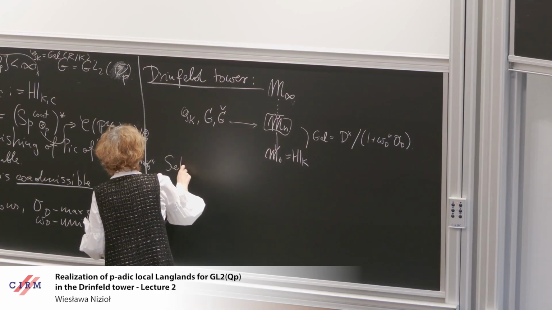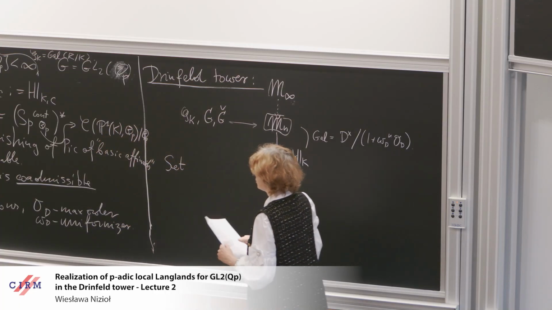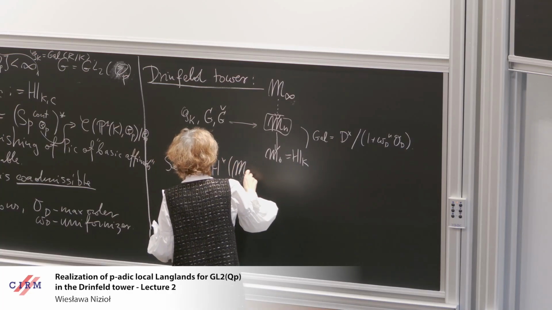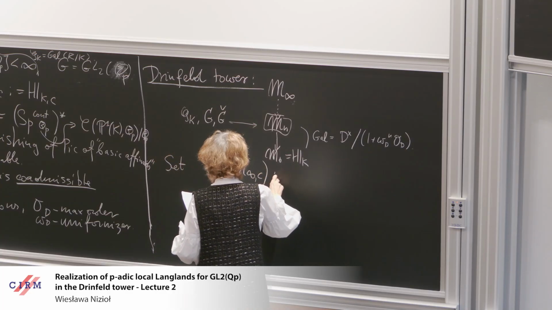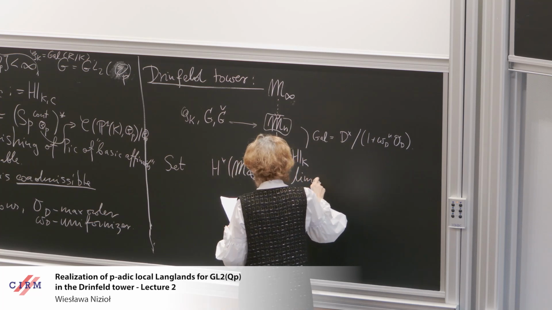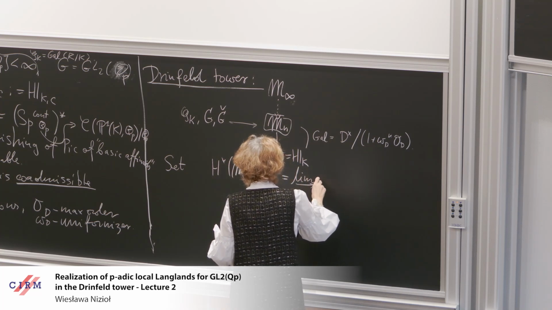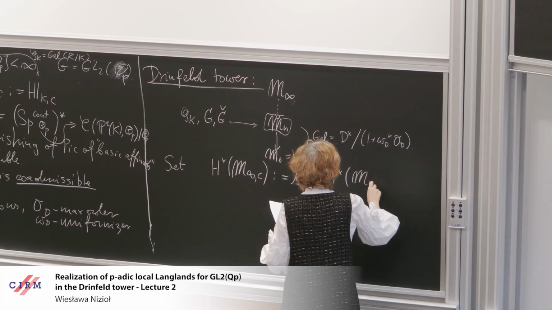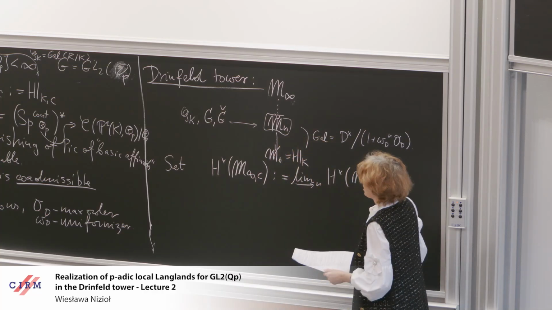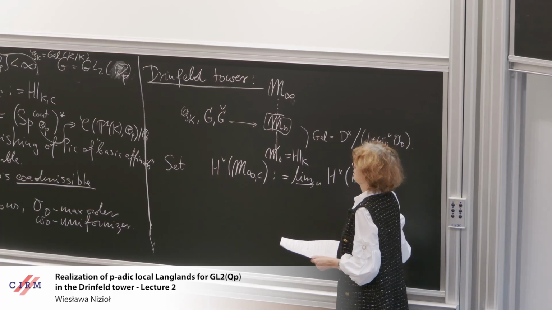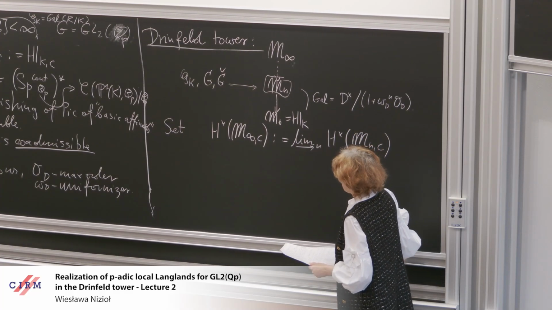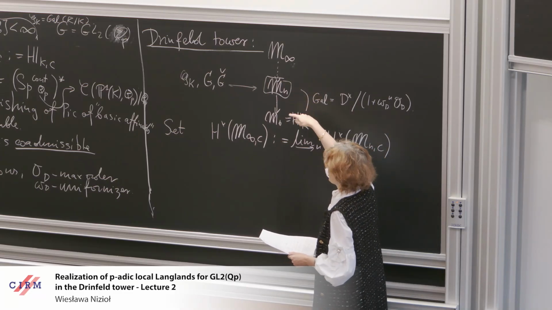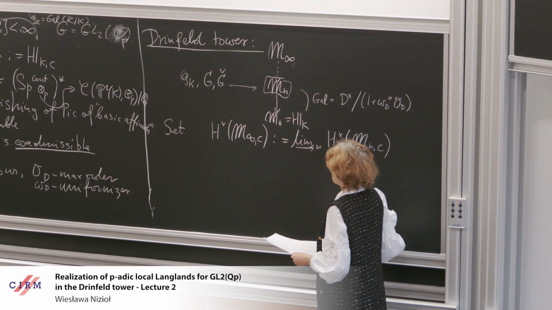And again, all the cohomologies now for these first two parts are going to be taken in the naive sense. So we are going to take the cohomology of M infinity C. If it appears, it's just going to be the colimit of the cohomologies of finite levels. And everything is going to be geometric. Sorry if I skip C, it's still there. If you are interested in how this thing is done carefully, you can see in our paper we have to mod out by some subgroup to get all these structures in the right way.